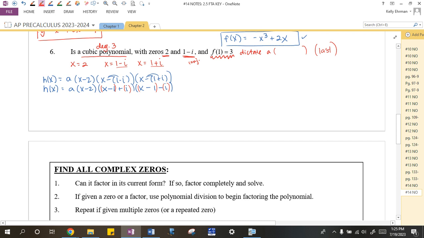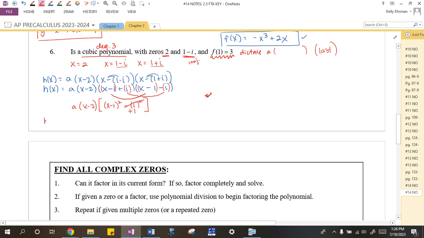Remember the way conjugates work? It's just the first times the first. So this is going to multiply to x minus 1 squared. And then the outside and inside are going to cancel out. So then you're going to do i times negative i, so minus i squared. That's the way that distributes. And then let's just leave this a times x minus 2 out here. That's helpful because it saves me a bunch of distributing, and I can clean this up easily. i squared is negative 1, so minus negative 1 is really plus 1 right here.